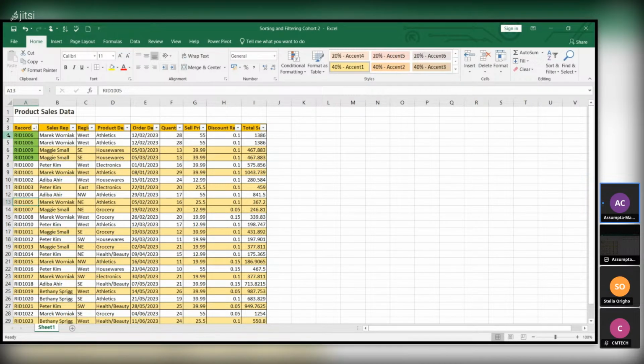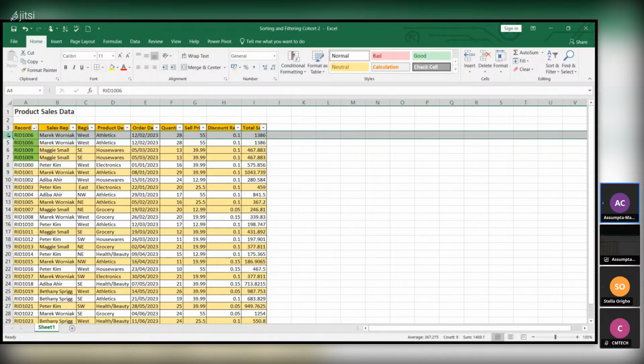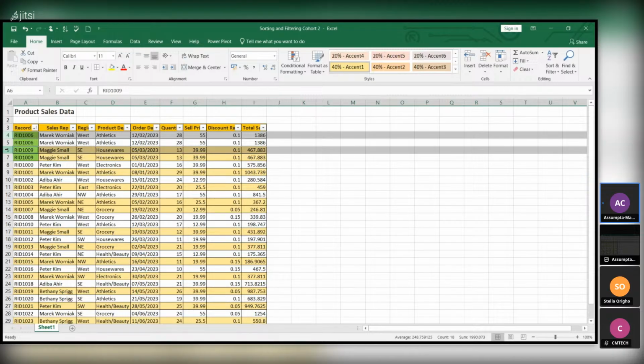So all I need to do now is click on this, then come over here and click on the second one too. I'll press Control to select the two duplicates, and then right click to delete. Why we are right clicking to delete is that once you click on the row numbers, that's 4 and 6, that's what I'm deleting. Right click to delete so that Excel can automatically move our cells up, and we don't have to bother about moving our cells up by ourselves.